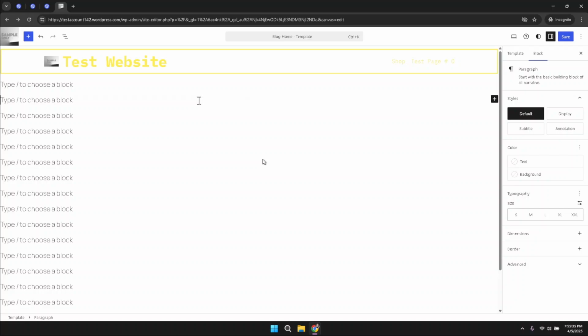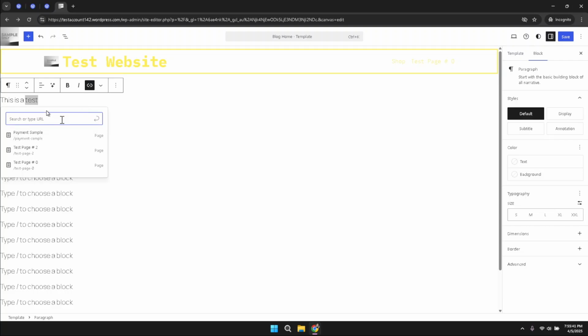So let's say I would like to open this site, and you have to just put in a text that you would like to make a URL. So let's say I have put in a text here, and it says this is a test, and you have to choose the pencil icon from here. You have to click on it, and once you click on it, here you can see I have selected the test word from here, and you have to click on the pencil icon, and here you have to search or type for the URL like this, and you have to choose the URL.